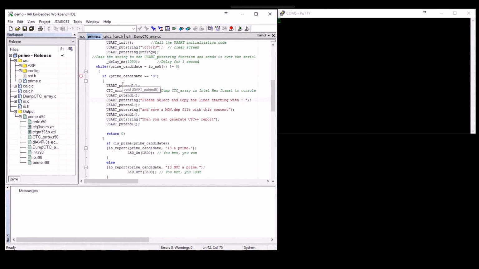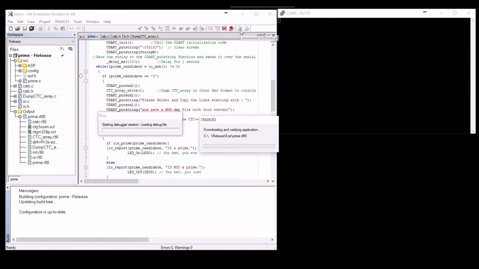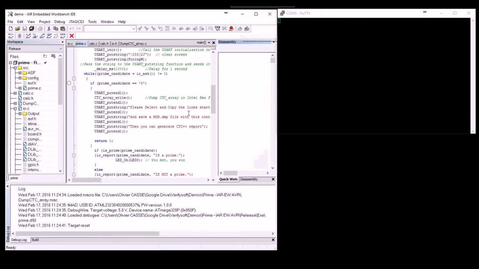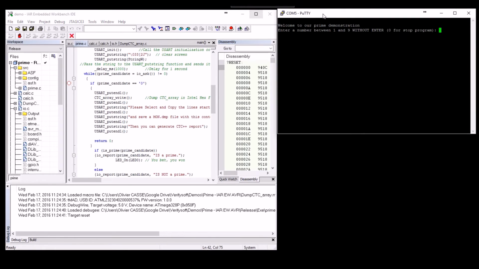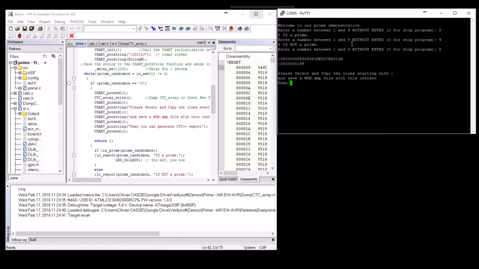This example is available, by the way, if you want to check it by yourself, and it's fully documented, and you will be able to adapt your own project based on this simple project. So what we can do now is just launch the modified project. After the compile and link are successful, we start the debugging application, and again we'll have to press the go function. Same as previously, we are able now to enter some values, for instance 5, 9 and 0.